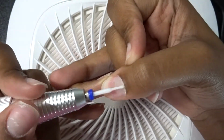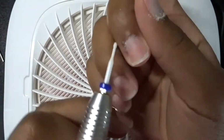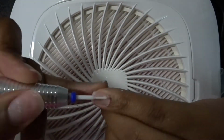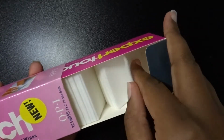Now, an alternative option to this, if you don't have a drill bit, would be to take the rounded end of your nail file and actually push your cuticles back with the nail file. So it's going to be etching up that dead skin while pushing your cuticles back at the same time. Also, I'm going to be using these lint-free wipes just to make sure that I'm able to get all the dust that I just created.